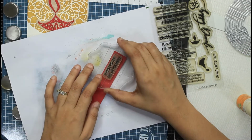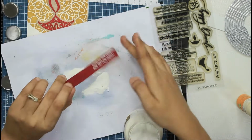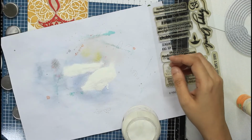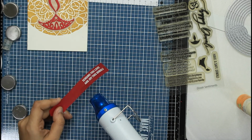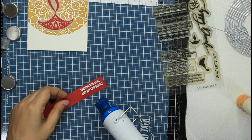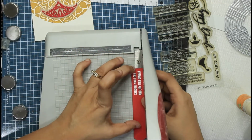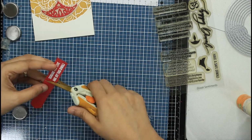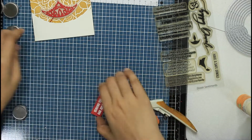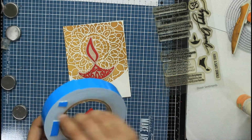So if you remember my previous cards, I talked about how you can repeat your color multiple times in the card, so that actually creates a visual interest in your card, so that you have one color being used multiple times throughout the design of your card. So over here my white is being repeated because of this embossed sentiment that I created, and my red strip is also repeated because the red sentiment strip and the die cut are both the red color. And gold, fairly, even though I have used it once, it's a fairly big part of the card, so it will create a visual balance itself. So this is how the card idea came up.